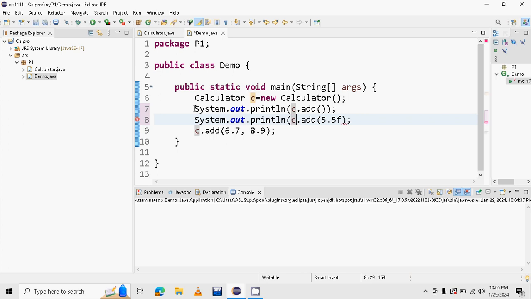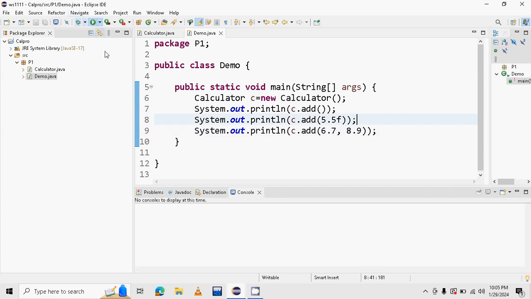Type sysout, then press Control space on your keyboard, and it will come automatically. So use more shortcuts while you are using the IDE, so you can save time to generate the code and finish your project as soon as possible.